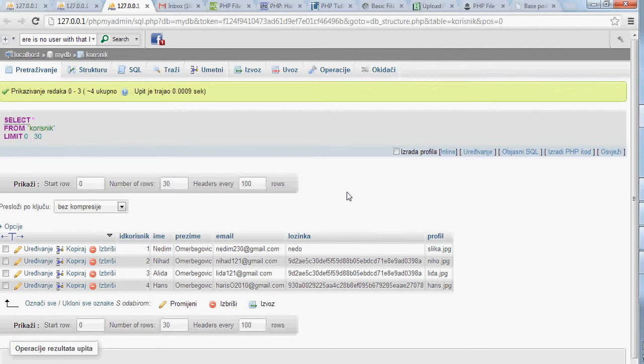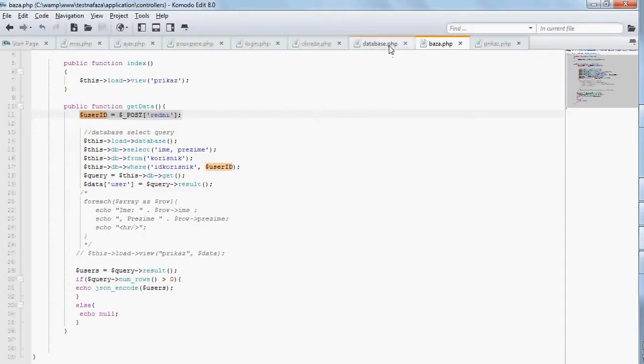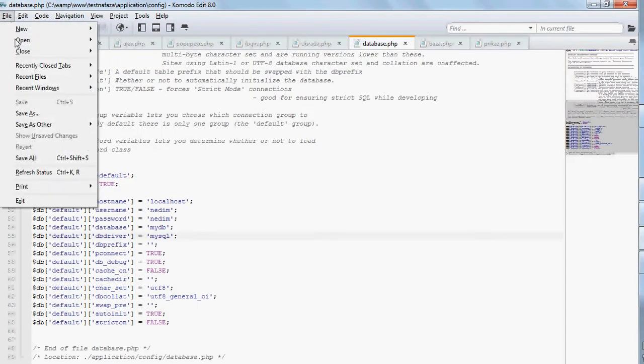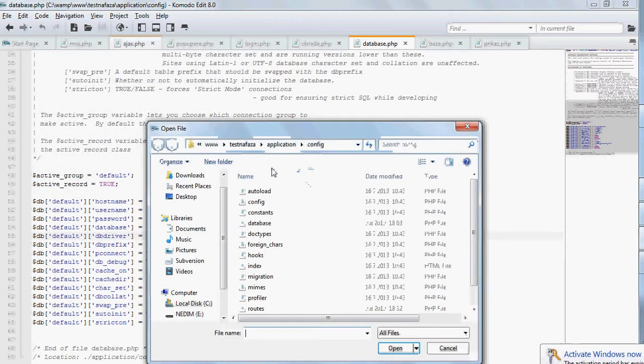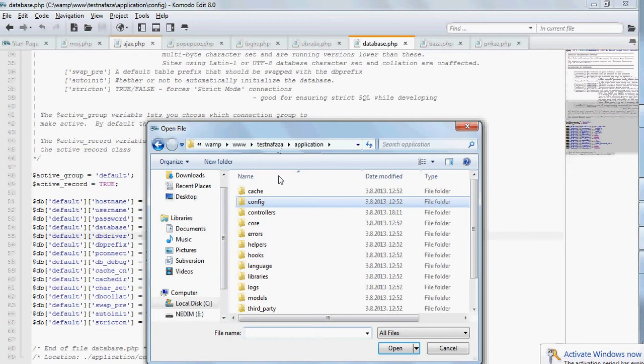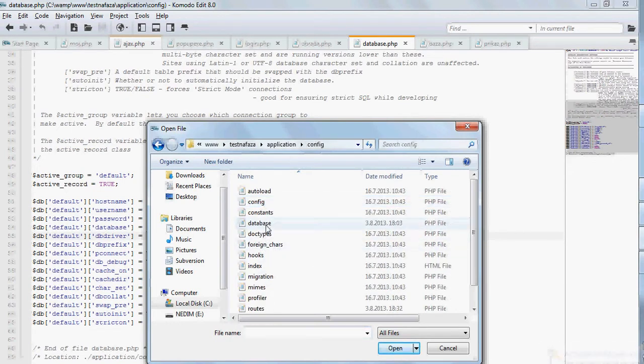So the first thing you need to do to connect to your MySQL database from Codeigniter is to open database PHP file. It is stored in your application folder, your config folder, and in the config folder you have database PHP file already open.